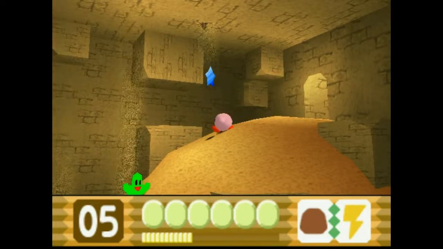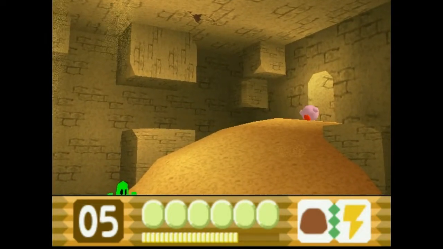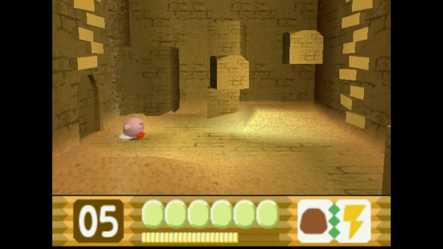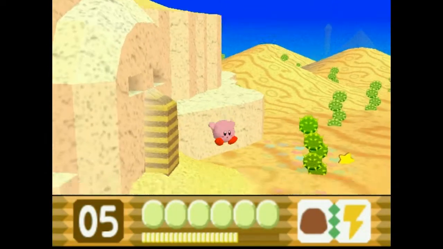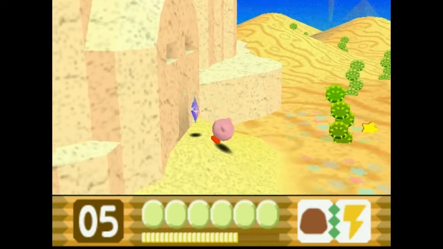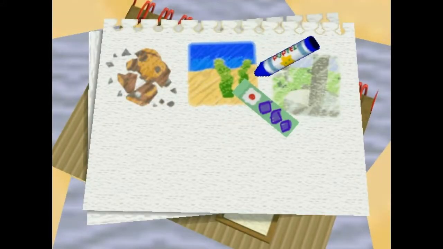So much easier. Also, if you try to grab a crystal shard in a level that you've already got it in, it'll just be a blue star that'll give you a bunch of little points on your star bar. And we're back. So yep, as we can see, now that we have the Stone Spark ability, we can easily just break that and bam! And I believe that we can just leave the level, and yep, we still have the crystal shard.